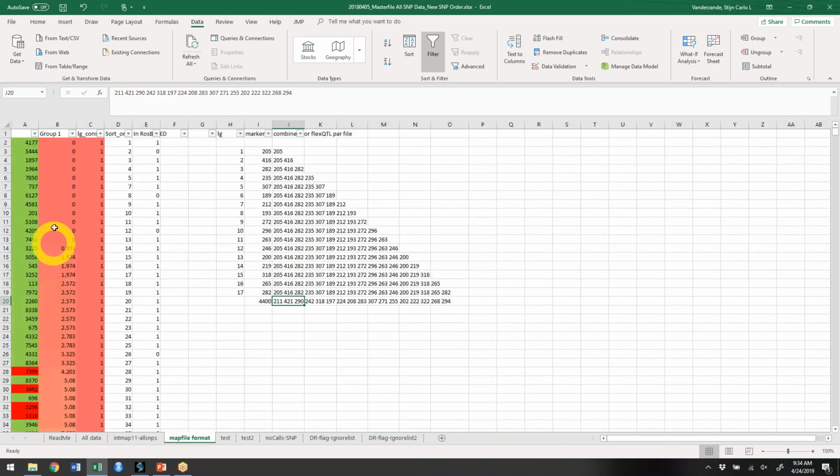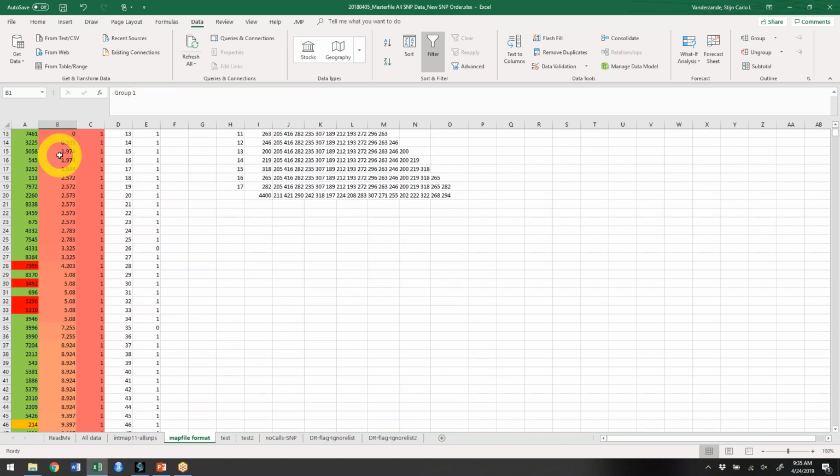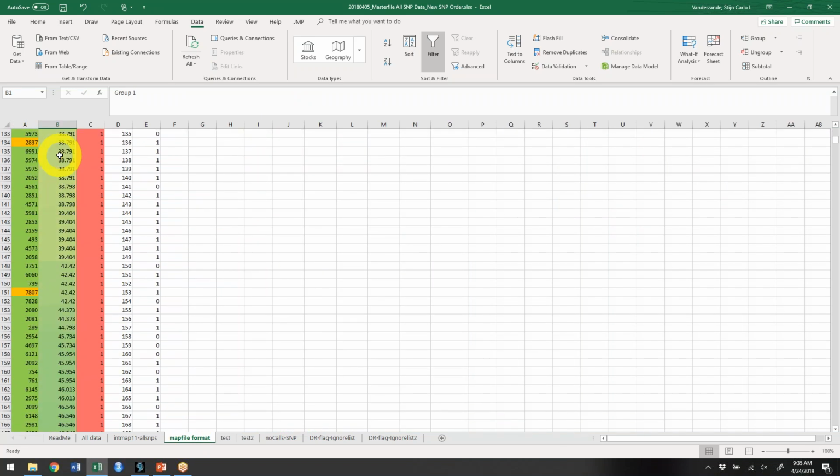And then we have actually a third file here that more resembles the FlexQTL input file for the map, where it starts with the group, and then as we go through the chromosome and we're at the end of the chromosome, at some point it says group 2, and then it keeps going all the way down over 17 chromosomes.